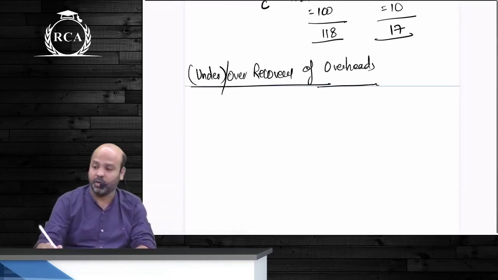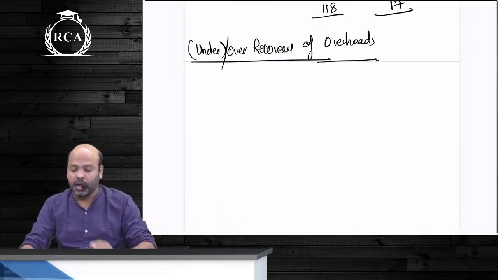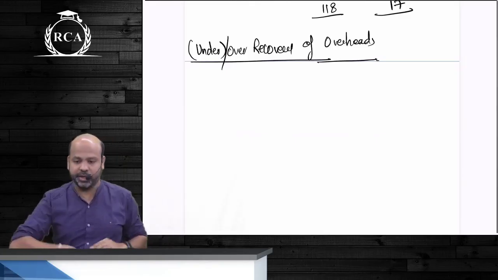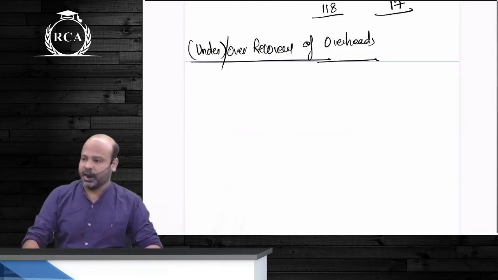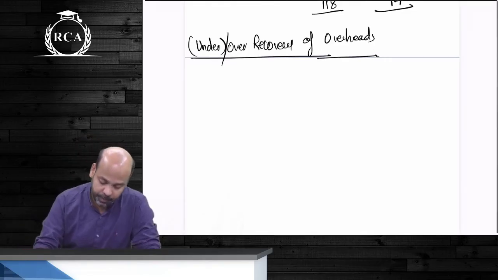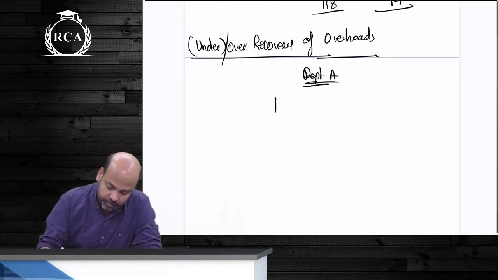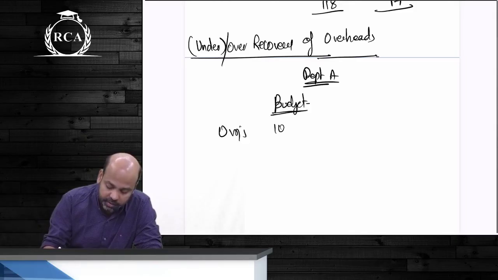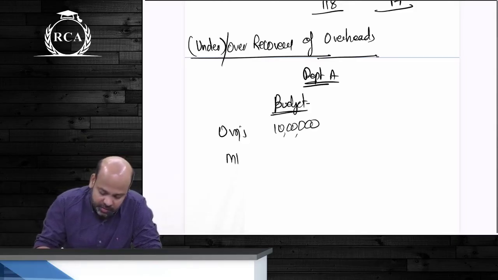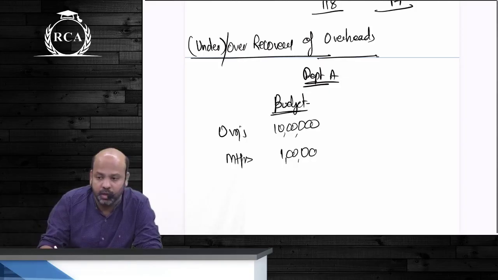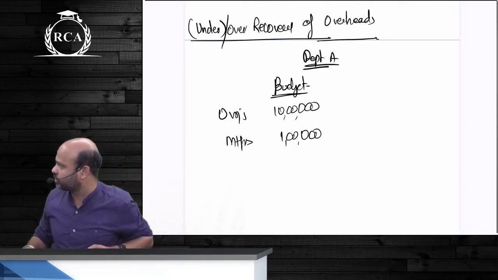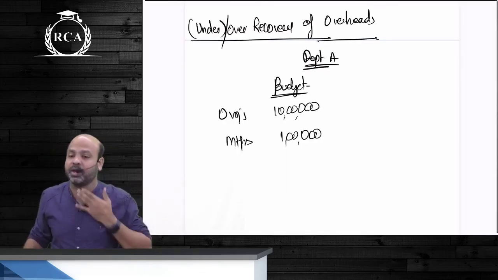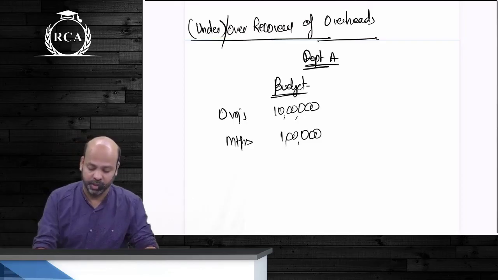Now what is this? I already described this earlier. I told you that overheads are absorbed on the basis of budgeted data. Can the actual activity differ from the budgeted data? Let's say, guys, that there is one department whose budgeted overheads were about 10 lakhs, and the number of machine hours were 1 lakh. Because budgeted overheads were 10 lakhs and budgeted machine hours were 1 lakh, the overhead recovery rate must have been 10 rupees. 10 lakhs divided by 1 lakh beta, your overhead recovery rate would be 10 rupees.